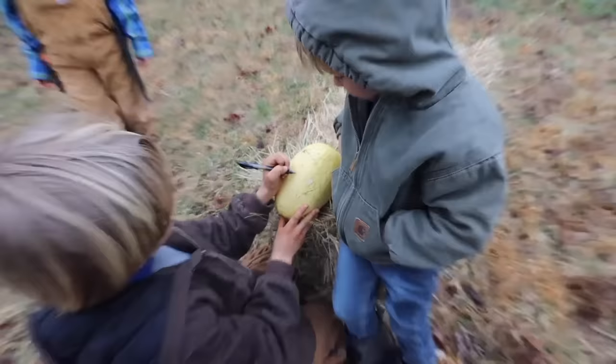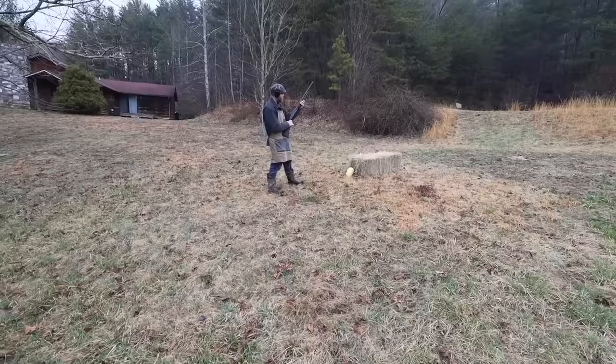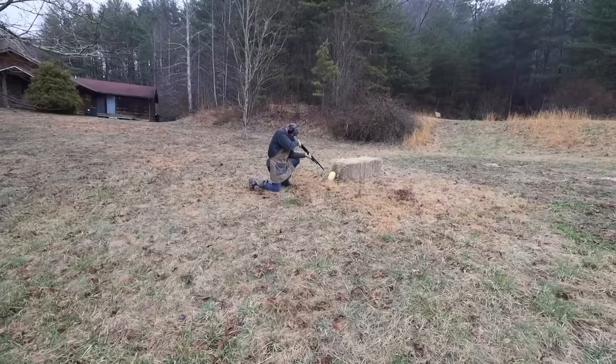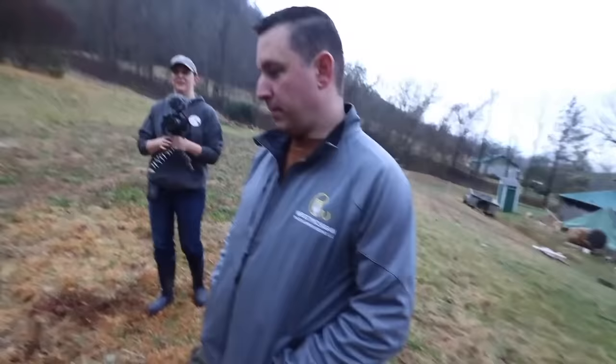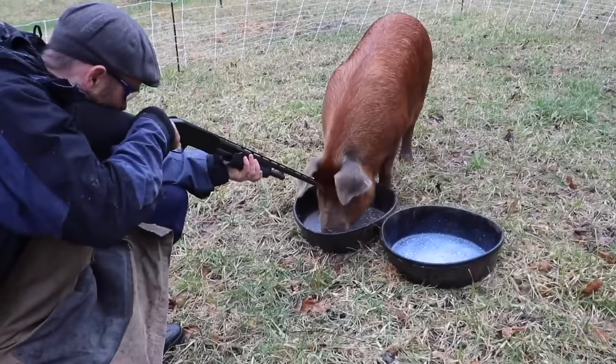No, that's good. And then we can see if I hit him between the eyes. I'm going to get as close as I can. I'm going to practice kneeling down. All right, so there's one. I was a little to the left, and this guy wasn't moving. A little to the right. Would I have knocked him out? There's no chance. He's okay. Done. That's what counts. Here, hand me them. Most of them are orange. Oh, that's a hook.